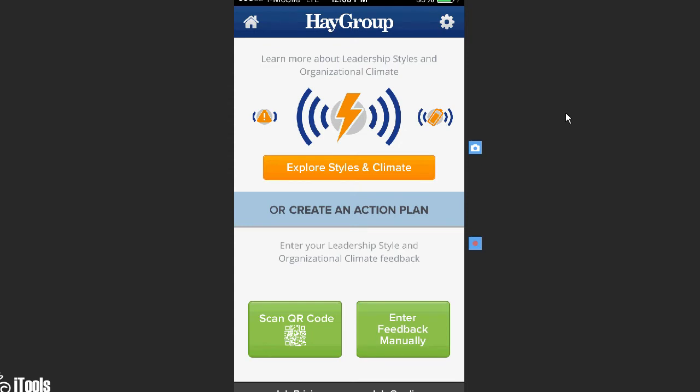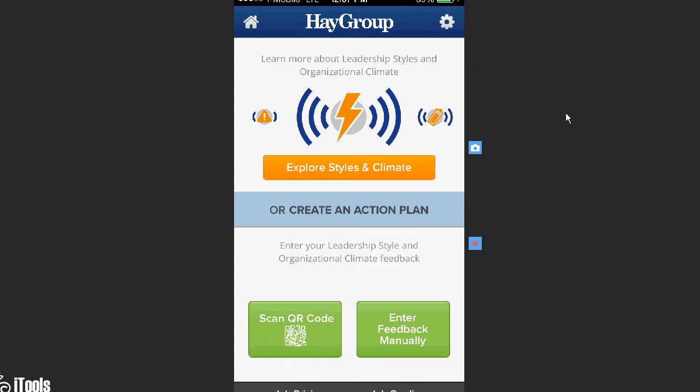Once the individual has come in here, the next step is incorporating and importing all of the details and results from their particular assessment. So remember what we mentioned earlier. People come out of these assessments, they go through the feedback sessions, and they start understanding things that they should incorporate in their everyday life. So one of those things is really understanding, okay, here are my results based on my 180 assessment, here is my range of styles, and here is the climate that I am creating.